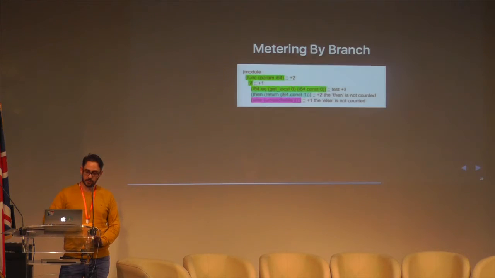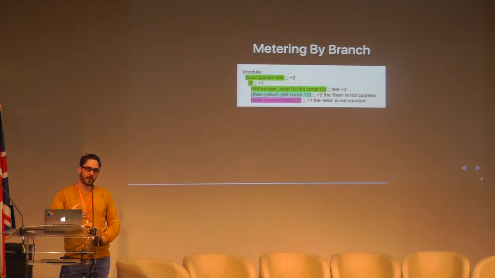Now, how this actually looks like is we're metering by branch. And what it means is in every program, you're going to have different branches of code. And you can jump from different branches to new branches, etc. EVM has branches itself. And you could implement this approach of metering in EVM as well if you wanted, but it's done differently in EVM today.